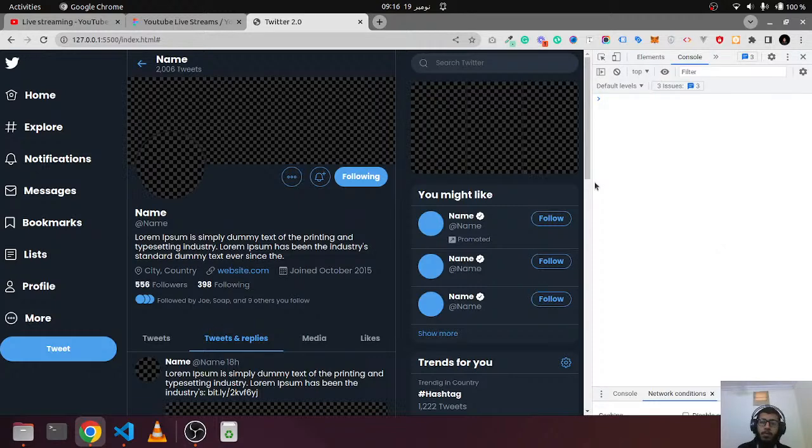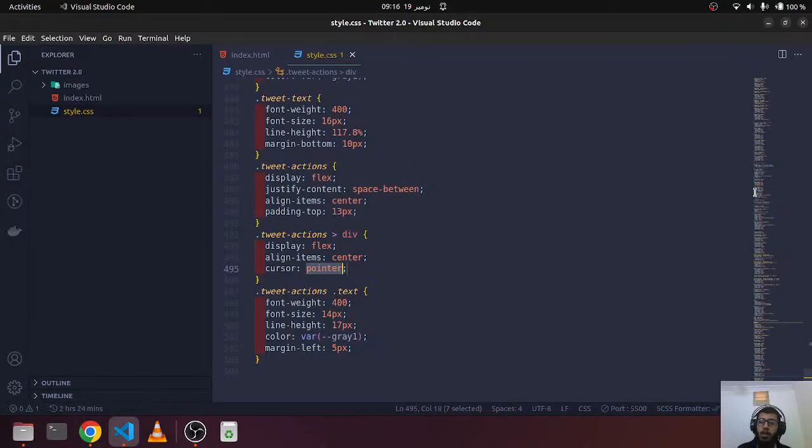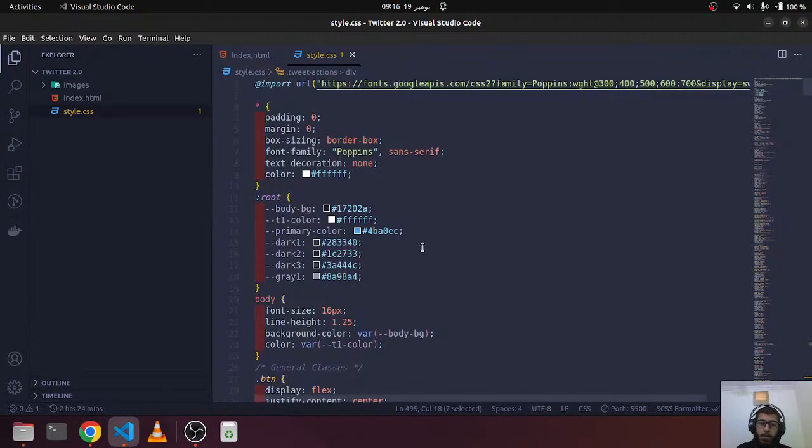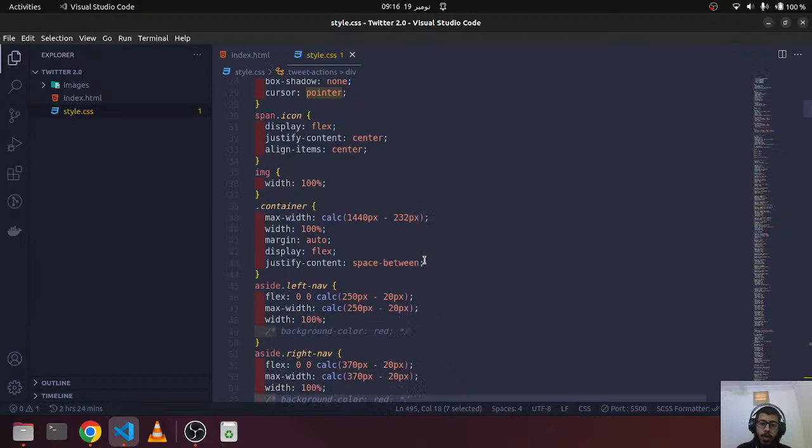First of all, in the container I should add some default padding. Instead of 232 pixel, I should add here 192 pixel. Why, I will let you know.